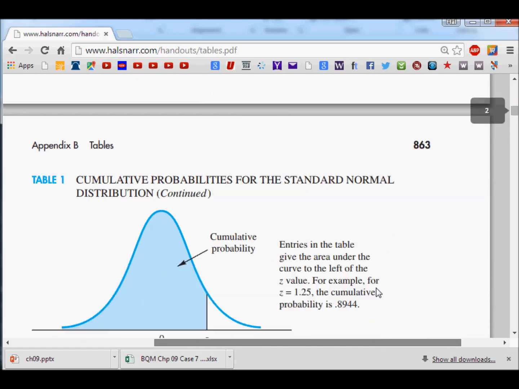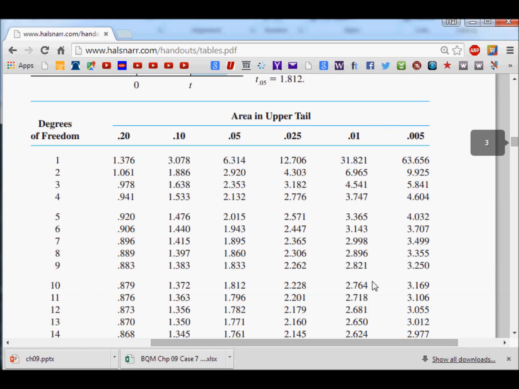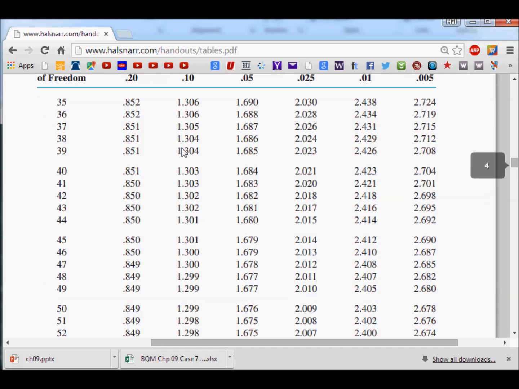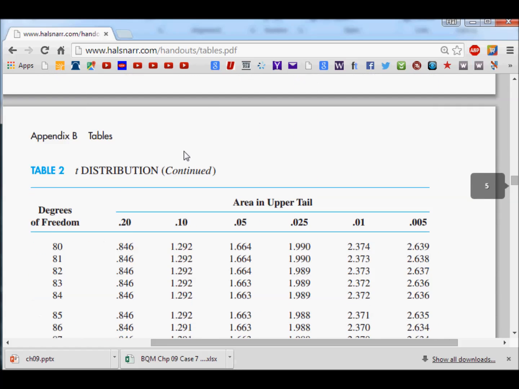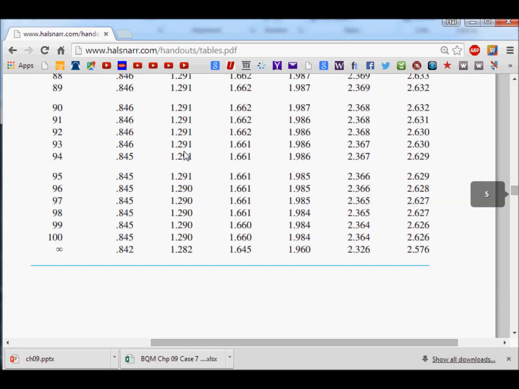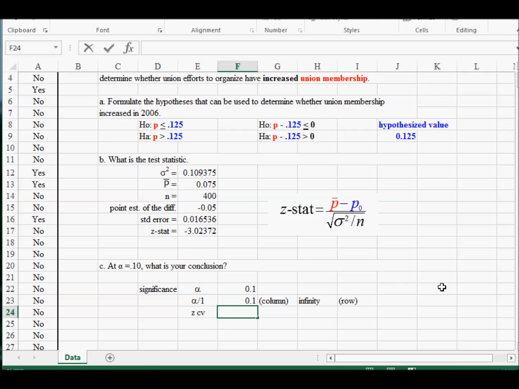Now let's go to the infinity row of the t-table. We're in column 0.1, and we go all the way to the infinity row, and as we go to the infinity row, notice what's happened to the t-values. They're getting closer and closer to 1.28. So if we use the t-table, we get a critical value that is accurate to 3 decimal places. If we use a standard normal table, we only get one that's accurate to 2 decimal places. So we're going to copy 1.282 and paste it into our Excel spreadsheet.